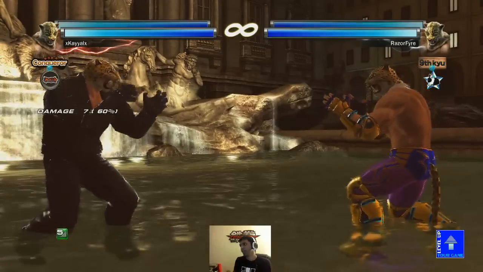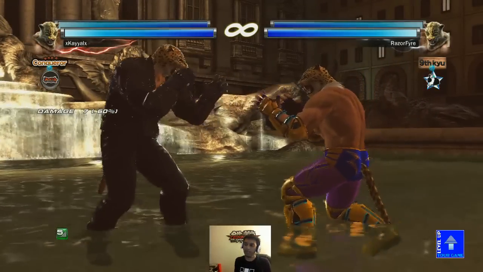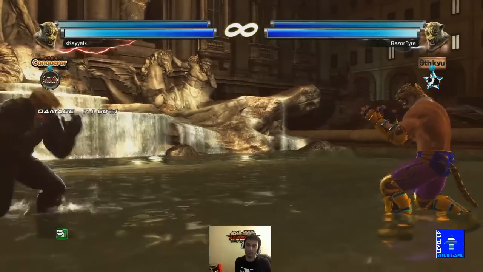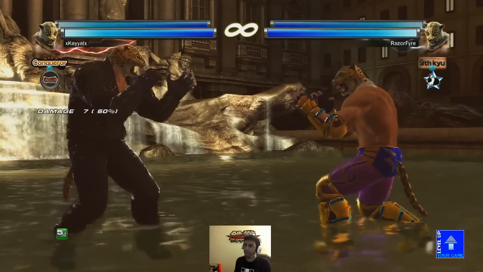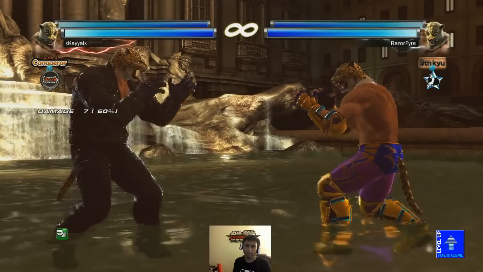Okay. Cool. So anti-King, just basically what we said a second ago. Try not to duck. Be patient against them, as Kayyal said. Other than that, anything else you want to throw in there, Mike?